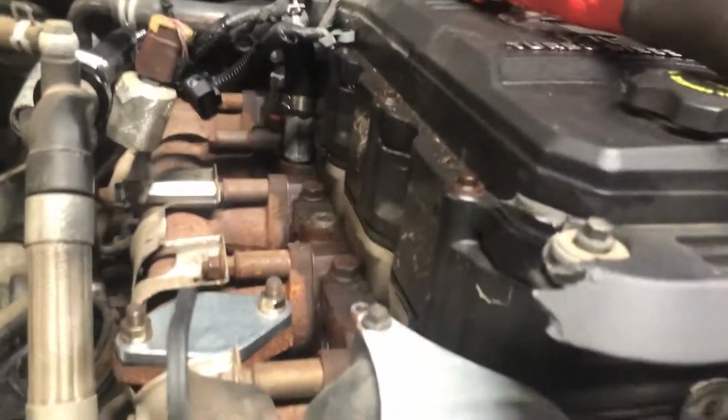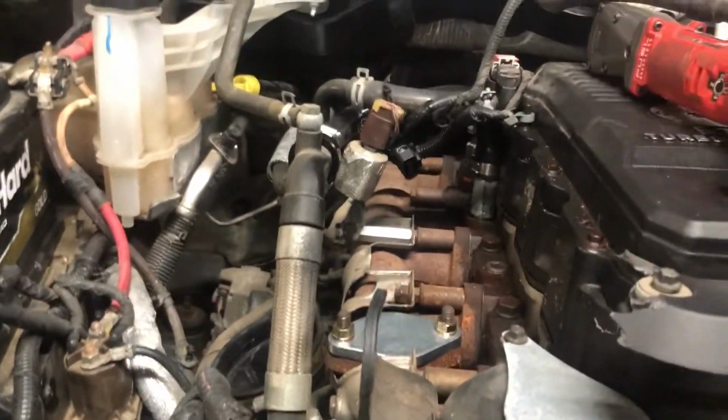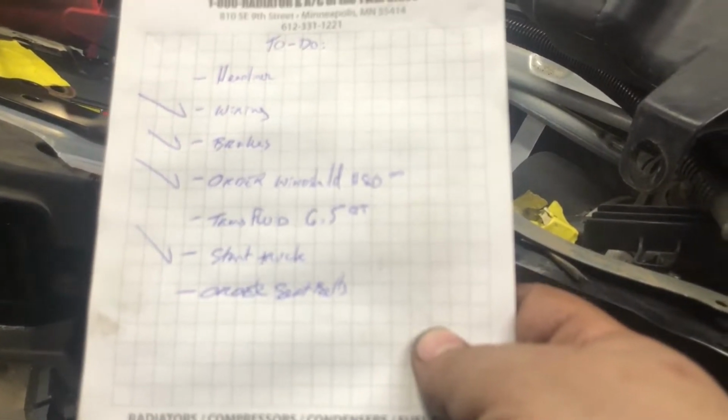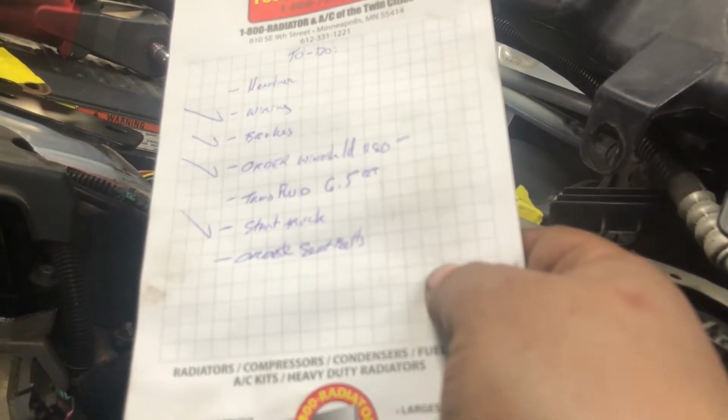I did get the kit to delete the EGR with all the block off plates and everything. Looks pretty nice. Everything fits as it should, and yeah, I got that running today. What else? I did do the brakes. The master cylinder's all hooked up. Ordered the windshield for it. It was like about $80. Transmission fluid also came in. I just got to put some transmission fluid in.